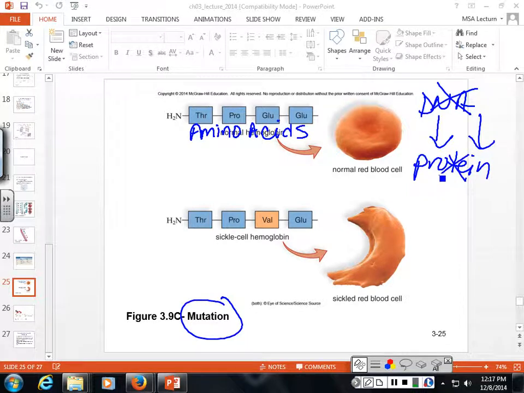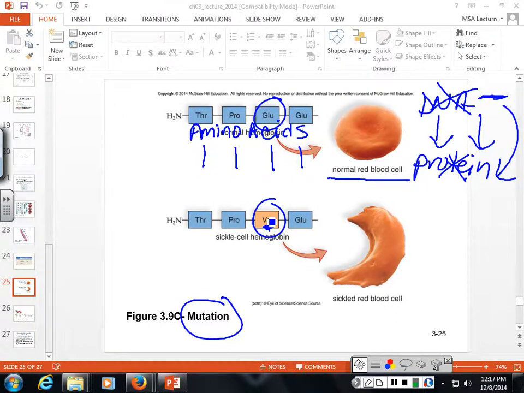in the protein. So these 4 amino acids, if you link them together, they're going to give you a normal red blood cell. If you were to switch these 2 amino acids because somehow your DNA code was wrong and that led to an incorrect protein code, and you get this amino acid in the 3rd sequence, it causes your red blood cells to form this sickled shape. So one mutation in your DNA can cause a mutation in your protein, which can cause your protein to have a different shape, and this is really non-functional.